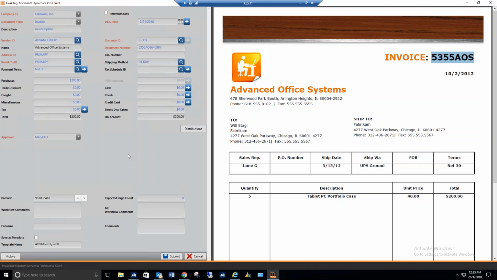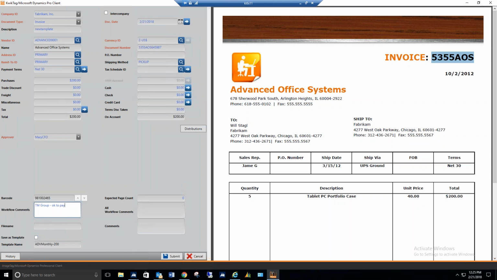Of course, if they're ones that we receive on a regular basis, we'll use the template feature. If they're one-offs every now and again, we'll do the data entry just like we would in GP, tab, tab, tab through, look up if I needed to. All of that connection is real-time in GP. So we're going to put TM Group here in our workflow comments just so that we can follow this through the system. And we're going to say OK to pay.